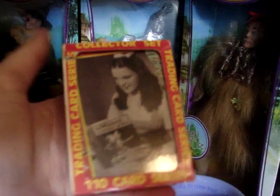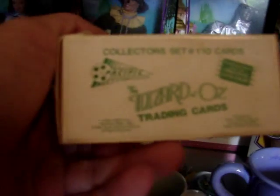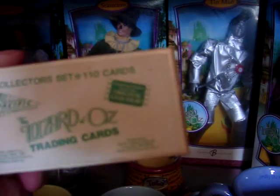Really nice. Now the next thing I got is this really cool Wizard of Oz trading card set. Now I'm not going to open this up and show them off in this video, however I will do a separate video where I just go through each of these, and they're really nice. They all just say collector's set on each side, except for this. On this side it actually says the Wizard of Oz trading cards, and at the top it says collector's set, 110 cards. So yeah, like I said, I'll do a separate video of showing those off.